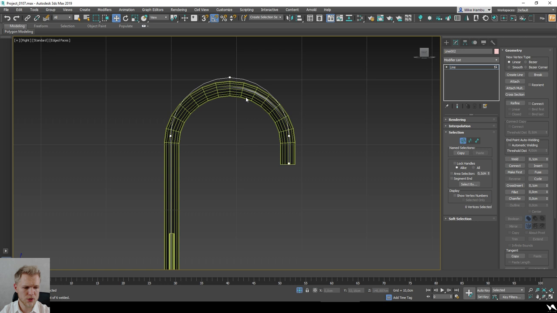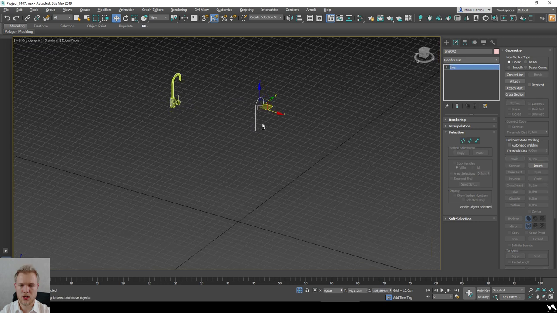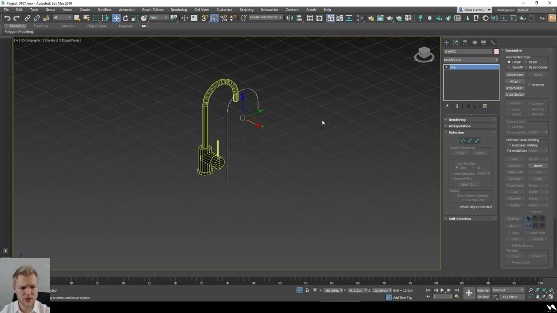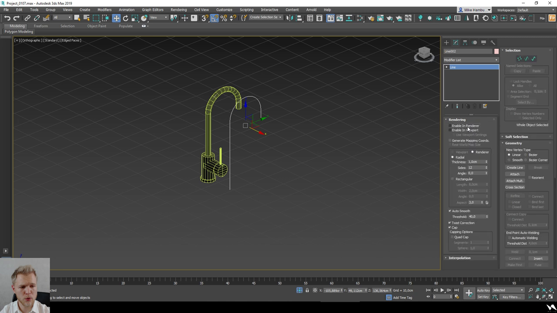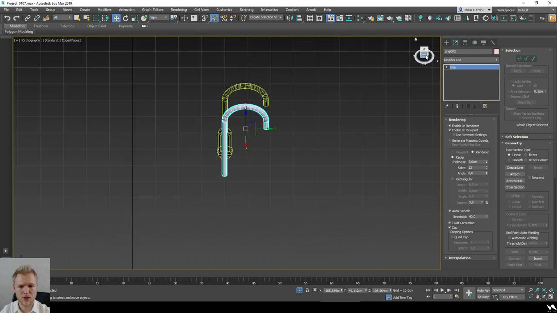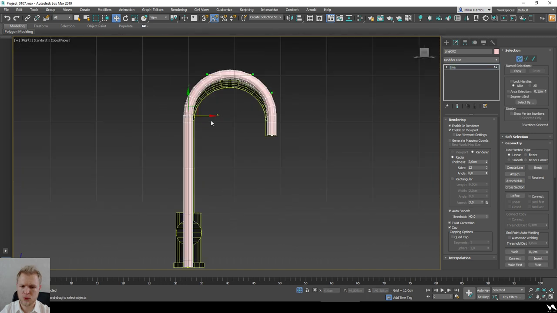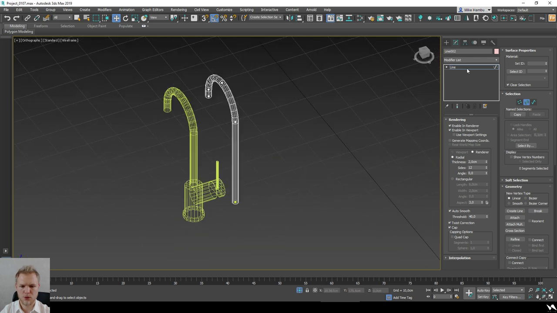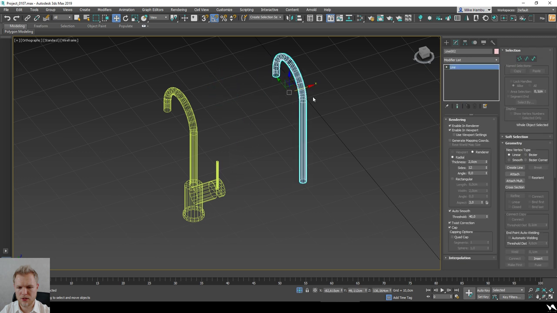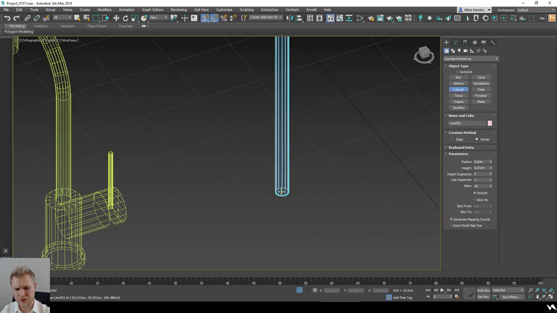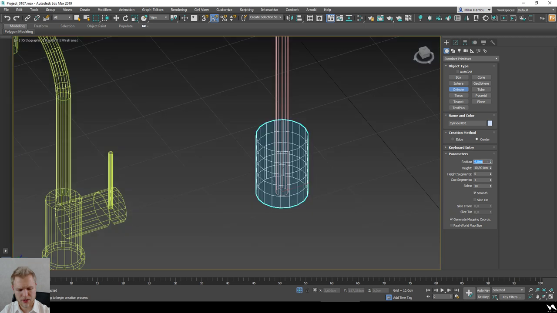Fuse and weld. This is basically how you approach this element. You just create a line, and then you can use palette to quickly create this. I've made the radius 2 centimeters. I'm going to quickly align it, so you can see that it's basically the same. After that, you can just go ahead and create a cylinder starting from this base point. Put it anywhere, and then just type in the radius you're interested in.